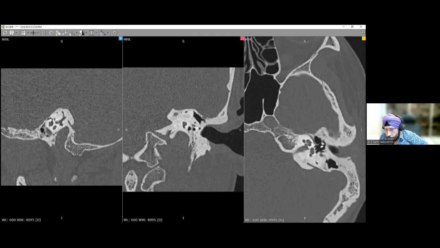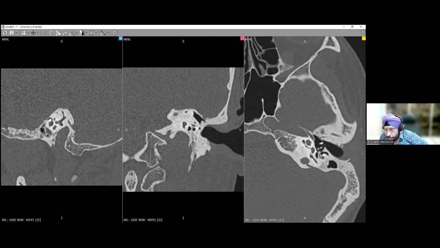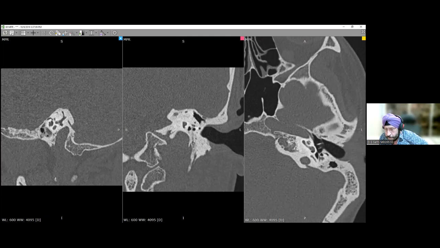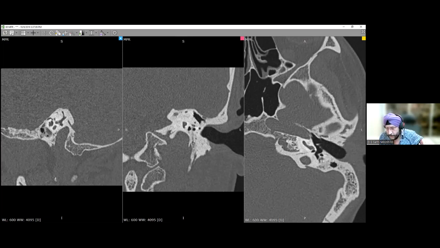Let me just go down more inferiorly. Coming down more inferiorly right here, this is forming the promontory. Now you start to see an air bubble here. The moment you see an air bubble, there should be something happening from the air bubble. To me, it looks like a, I don't want to say it, but it looks like a sperm.